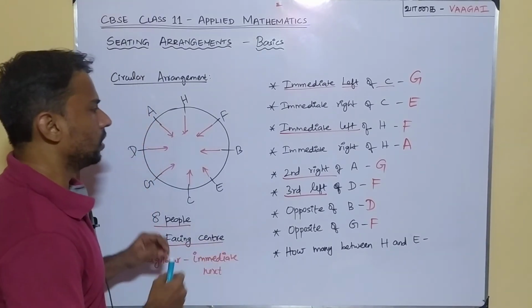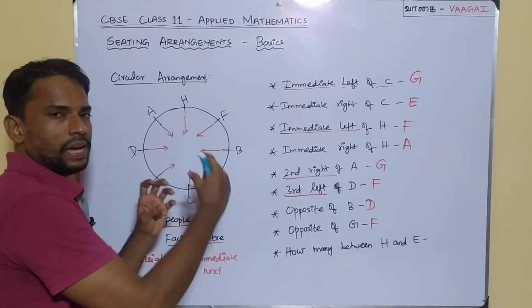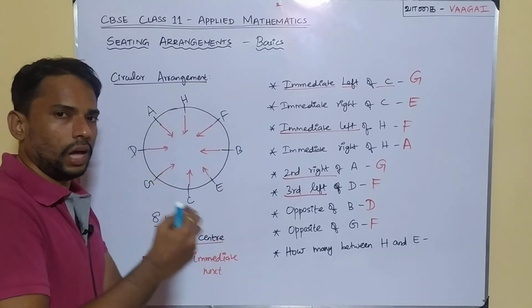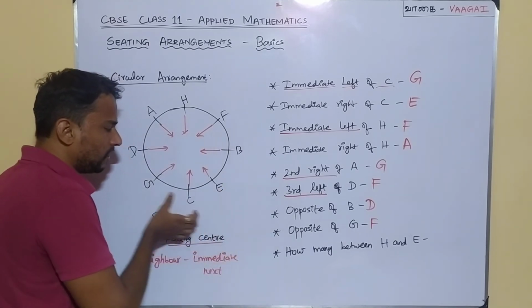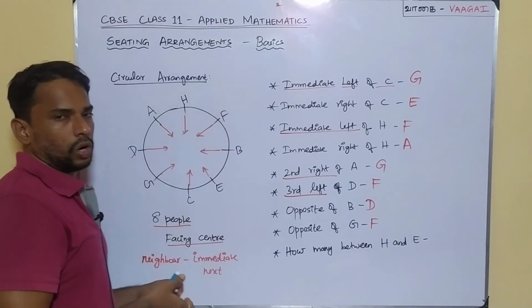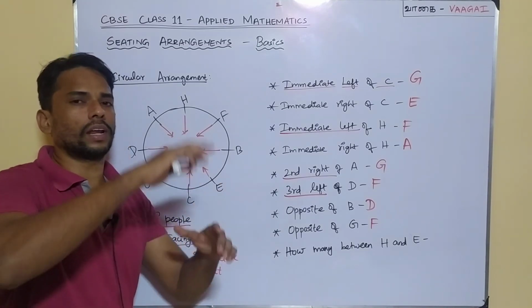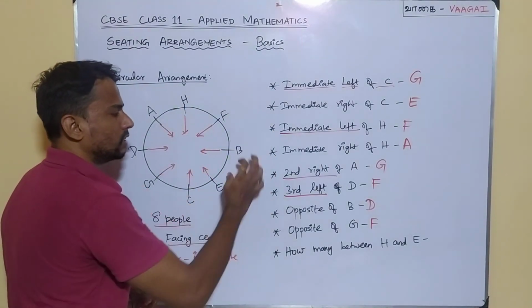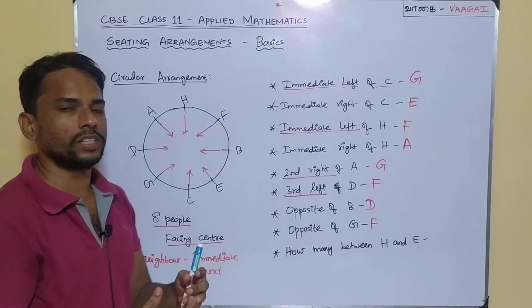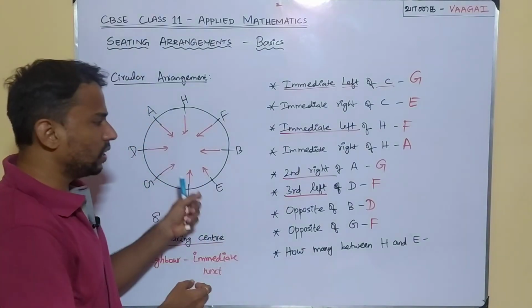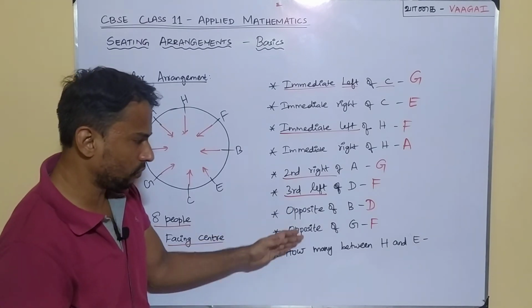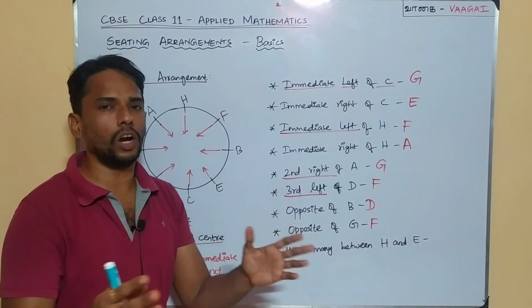So in that case, in what way we have to place these people is, we have to carefully place them in such a way that we maintain some equal gap between the neighbors. In such a way we have to draw an arrangement. We shouldn't draw it in a random way, like this gap is more and this gap is less. In that way, if we arrange it, it won't look very good, and you will feel very hard to answer these questions. This kind of opposite questions you will find very hard to answer.